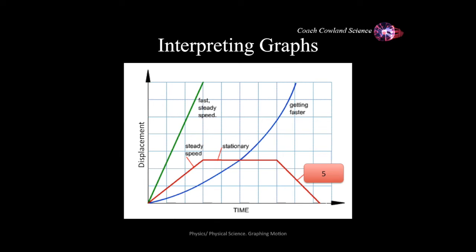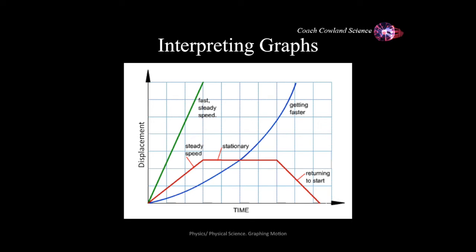Now for section number 5, the displacement is decreasing. And if we graph a line and we have a decreasing displacement, a decreasing y, as an increasing x, we end up with a negative value for velocity. And if the velocity is negative, that means that it's going backwards. So it's returning to the start.